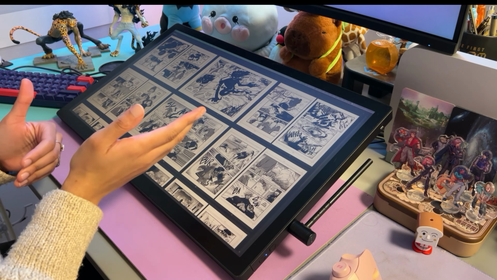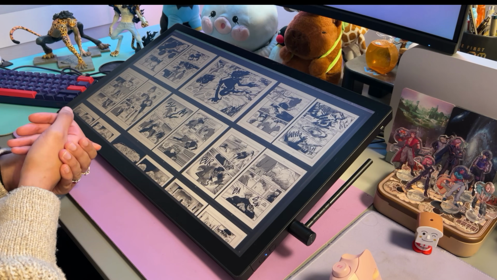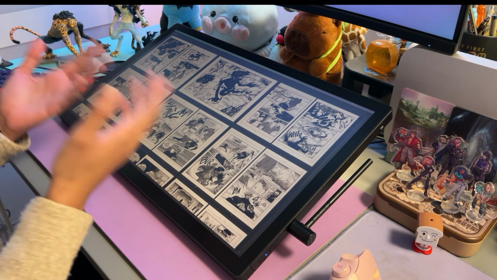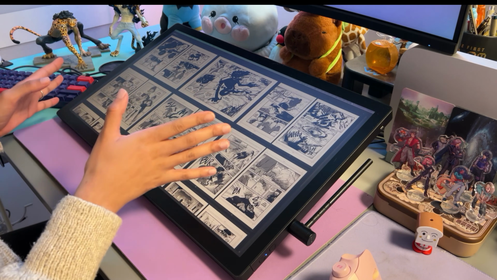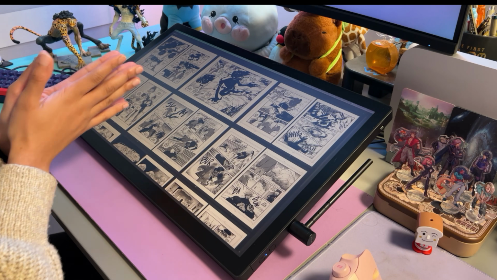Because I'm doing a fantasy adventure manga, there's a lot of lore, there's a lot of characters, there's a lot of things to keep updated with. But even if you're not doing a manga in this genre, you could still utilize the way that I do this in your own story too. So let's get into it.